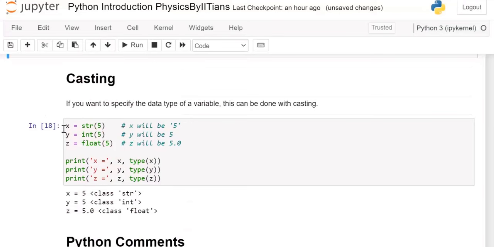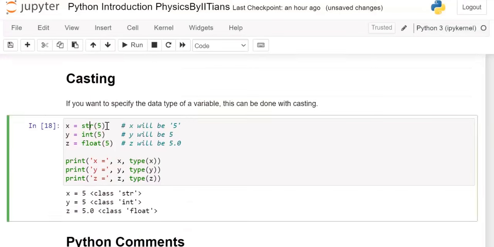So if I say x is equal to 5, it will be an integer. But if I say x is equal to str of 5, that means it is equivalent to writing a quotation 5. It will be a string type then. And if I'm saying y is equal to int of 5, then 5 of integer type will be stored in y. So y will be an integer, storing 5 as a value.